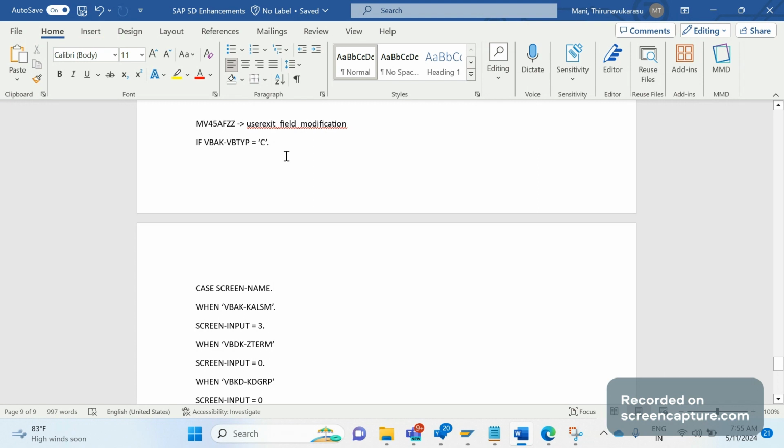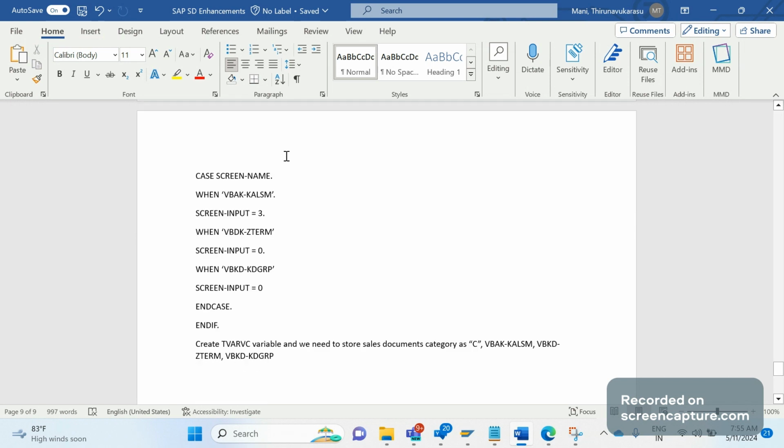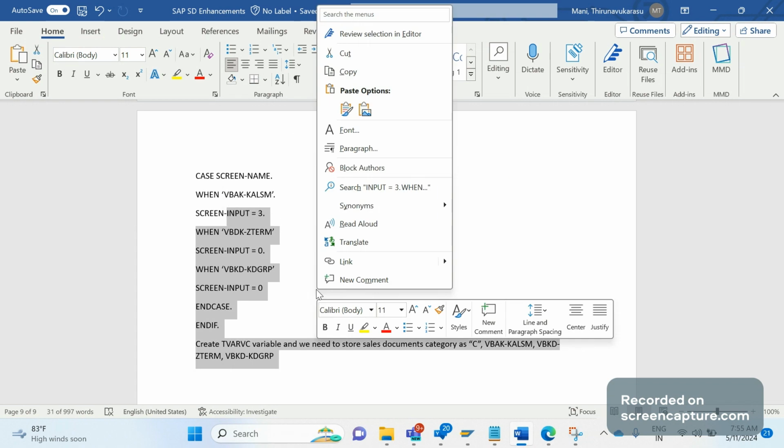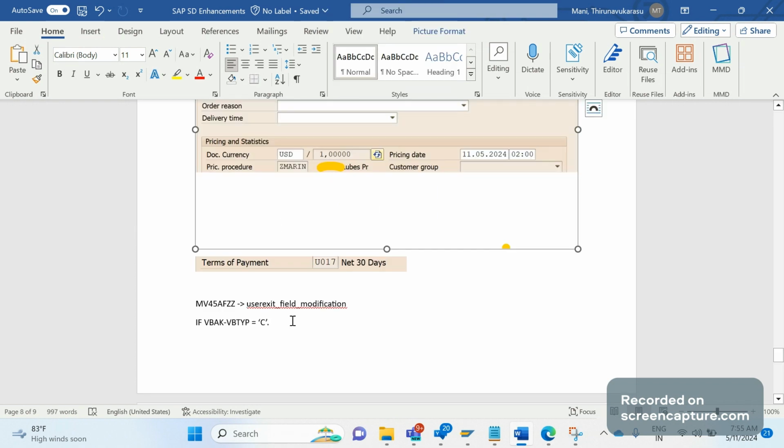If it's applicable to a plant, only for this plant it's non-modifiable. The plant can be retrieved from table VBAP; WERKS is the field where we can get the plant. For any kind of field modification in a sales order screen, we should go with this user exit. Remember this user exit, FIELD_MODIFICATION.